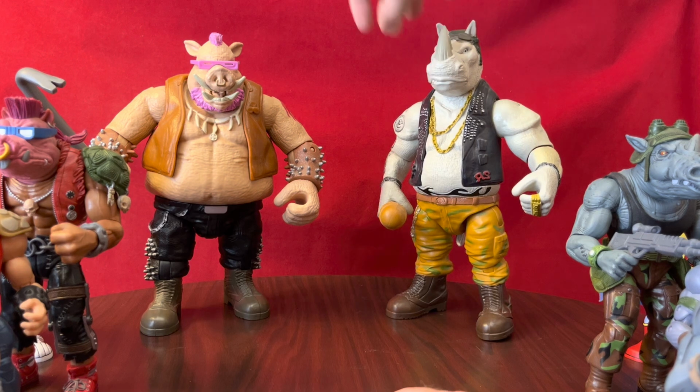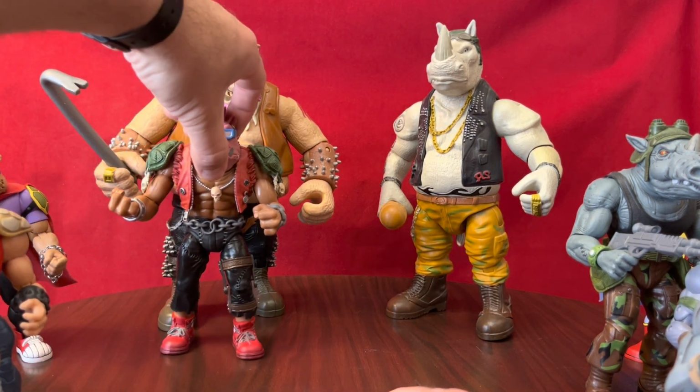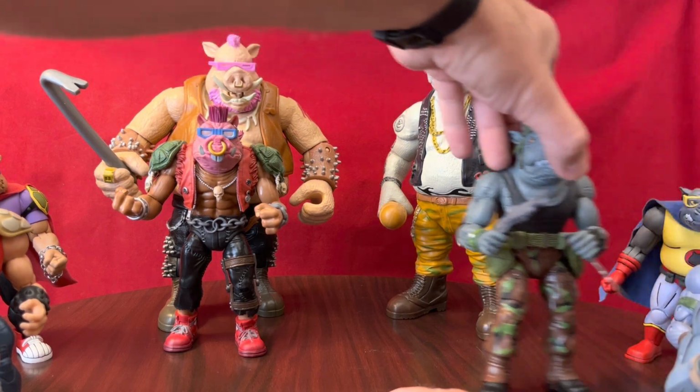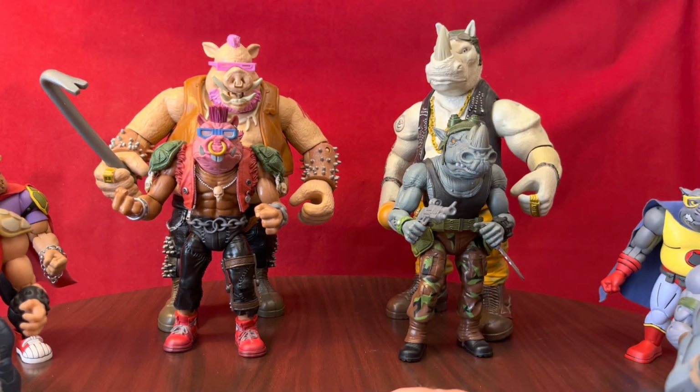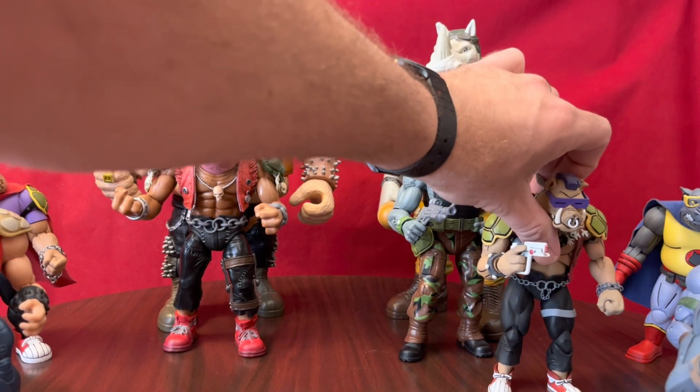So that's them. And they're the biggest ones I got, but definitely my favorites, absolute favorites, are those guys right there. They're pretty tremendous.